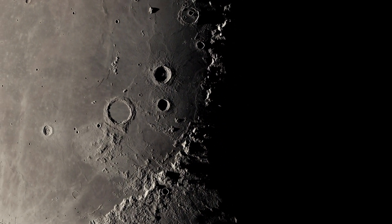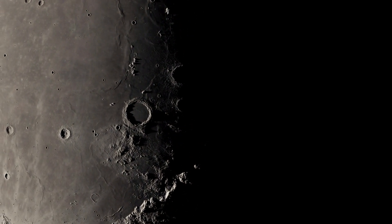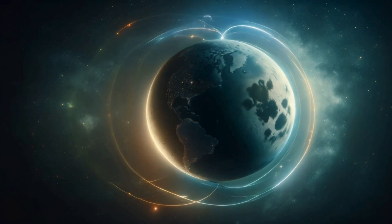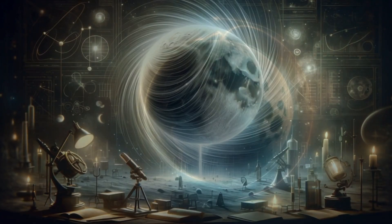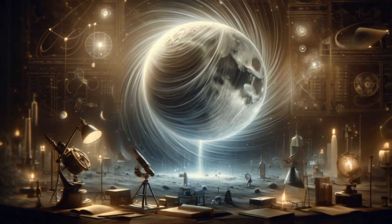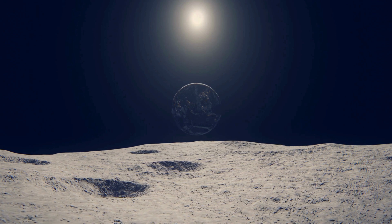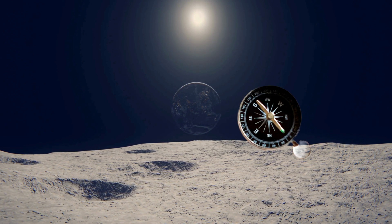As they fly over the lunar surface, Astro points out: 'The moon has a north and south pole, just like Earth. But unlike Earth, the moon doesn't have a significant magnetic field — it's a mystery that scientists are still trying to solve. Some areas of the moon have tiny spots of magnetism, but there's no big magnetic field going from the north to south pole like on Earth. This means a compass wouldn't work here.'